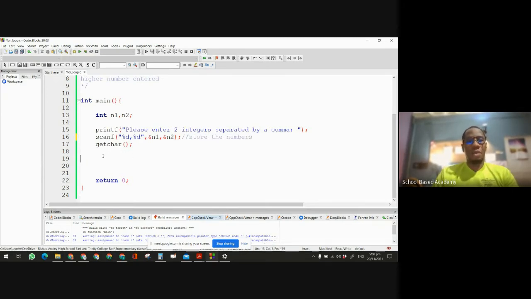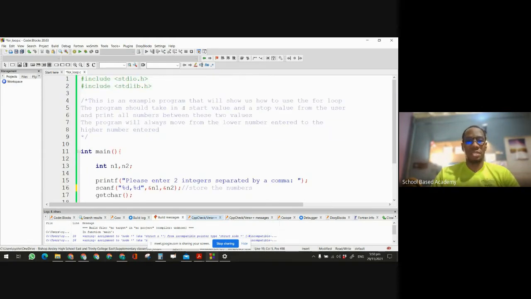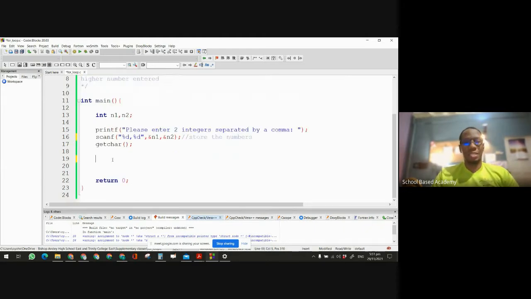And then what do I want to do? I want to print out all numbers between these two numbers, and I want them inclusive, which means that I would like the two numbers that were involved to be included. So how do I do that?